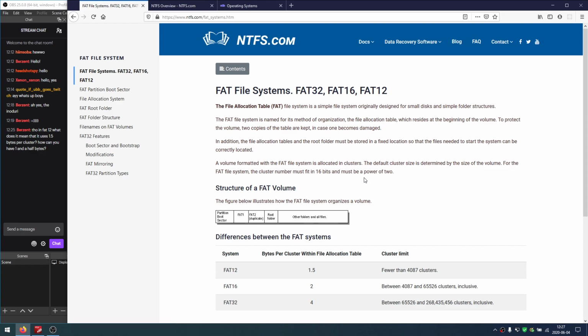So it's all about the address. The maximum size of the disk is determined by how large your cluster is and how many clusters you can address.